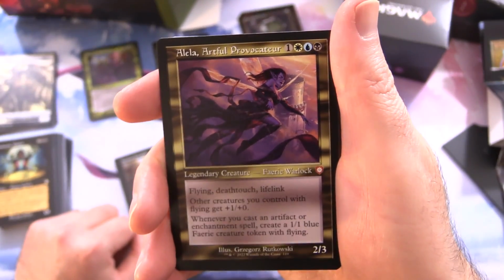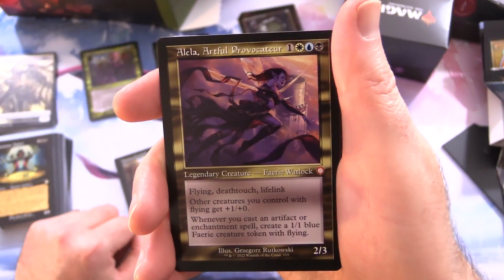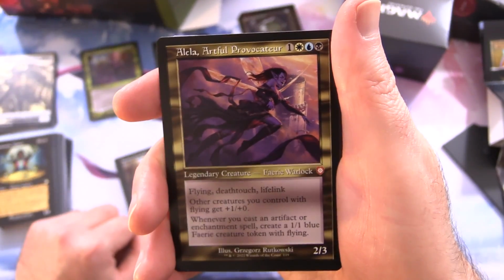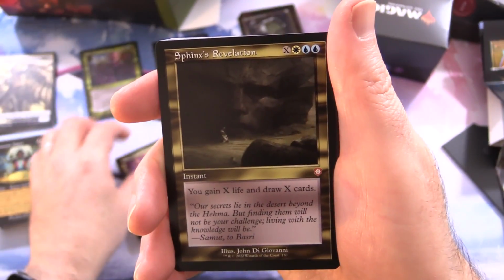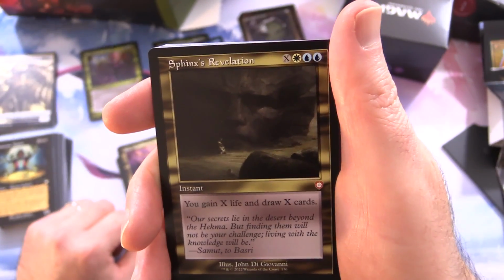Legendary creature, Faerie Warlock, 2/3 for 4. It's another mythic. Flying, deathtouch, and lifelink. Other creatures you control with flying get +1/+0. And whenever you cast an artifact or enchantment spell, create a 1/1 blue Faerie creature token with flying. And Sphinx's Revelation. I like the Sphinx head in the background there.